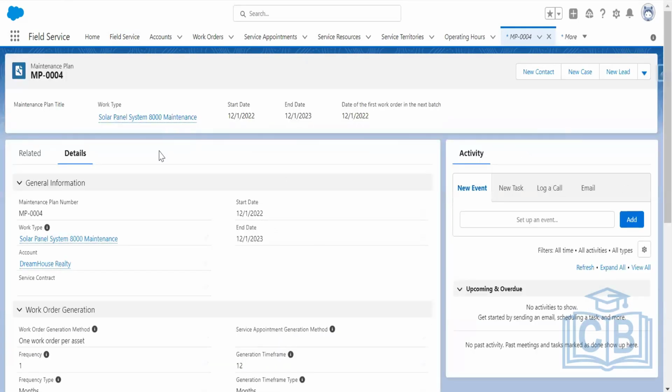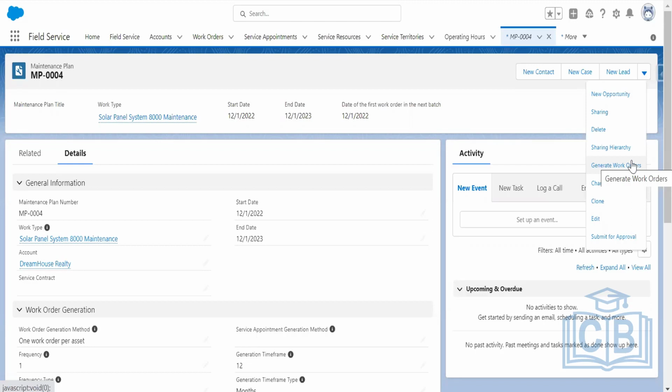Here in the quick actions, you will be able to see the generate work orders option. If it is not present, you can add it from the page layout of the maintenance plans. If you click on generate work orders, you will be able to see the work order numbers, the assets they are associated with, the status, and their suggested maintenance date also.